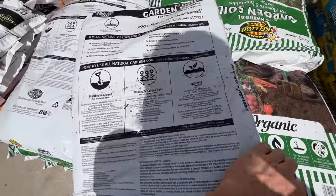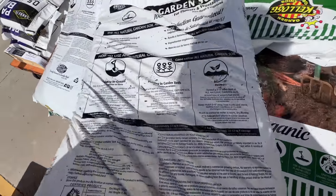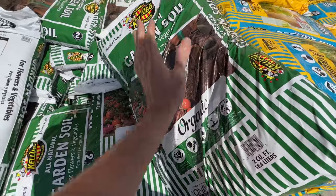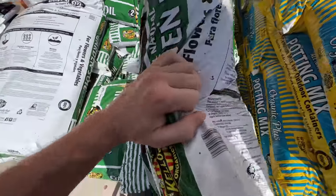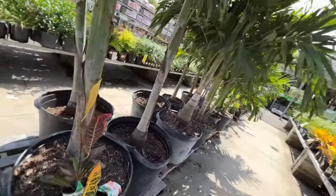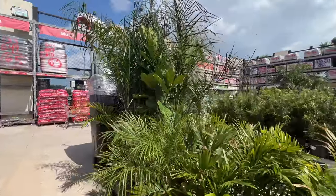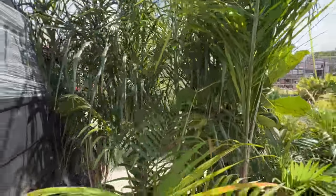All right, beautiful people. I got organic gardening soil with no additives. We're going to get around 10 bags of this stuff and then get two big bricks of peat moss to add humidity. So this will be great. And as much as I would love to put one of these plants in the enclosure right now, I've got to do a couple more things. So I have an area where they can have good soil, good depth, and also good plant light. So we're going to have to wait a little bit for that.